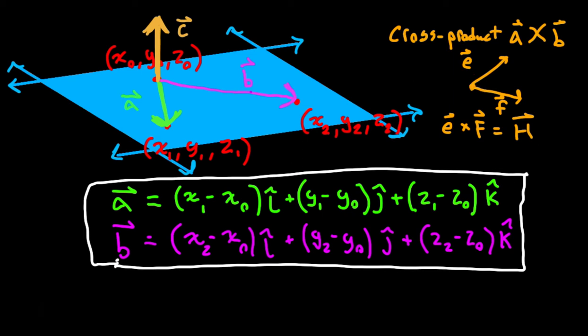So, the important thing to take away here is that a cross product creates a, I can leave this here. The cross product creates a vector that is perpendicular to the two vectors that you're cross producing. That's a weird word to say. And the other important parts of the cross product are based on how long the cross, how long that resulting vector is. And remember, that doesn't matter, right? Because what a cross product is really doing is multiplying the portions of two vectors that are perpendicular to one another. But that's not important because we don't care about the length. We just want the direction, and we know that if we take the cross product, the resulting vector will be perpendicular to both. So, that's exactly what we're going to do.